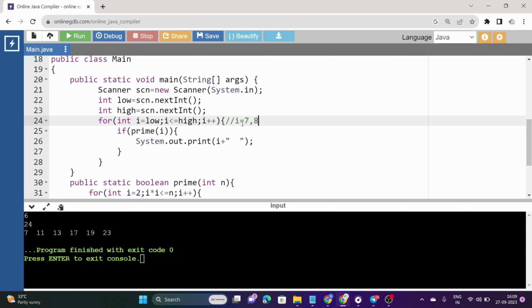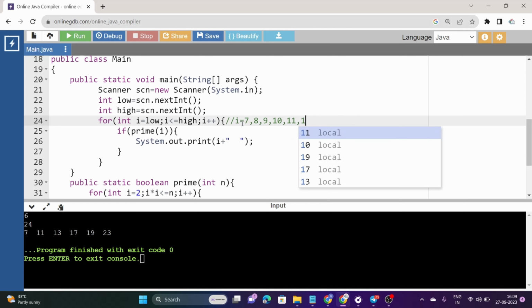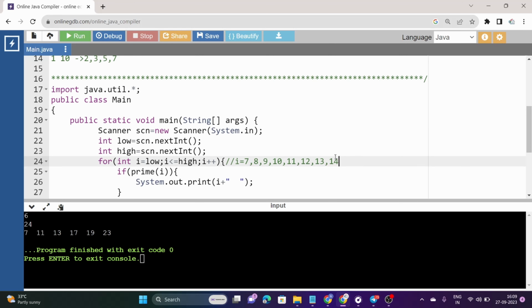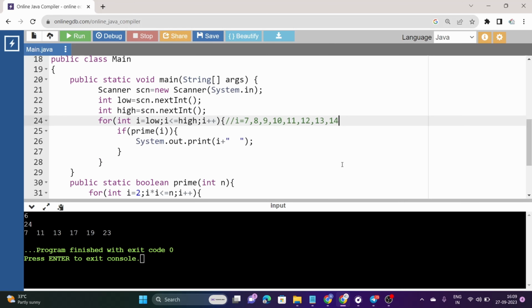Like that i will be incremented to 8, 9, 10, 11, 12, 13 and 14. Like that it will increment up to the high level. What does our high variable contain? The high variable contains 24. So it will move forward up to 24. After 24 it won't execute, so this loop will fail and terminate.